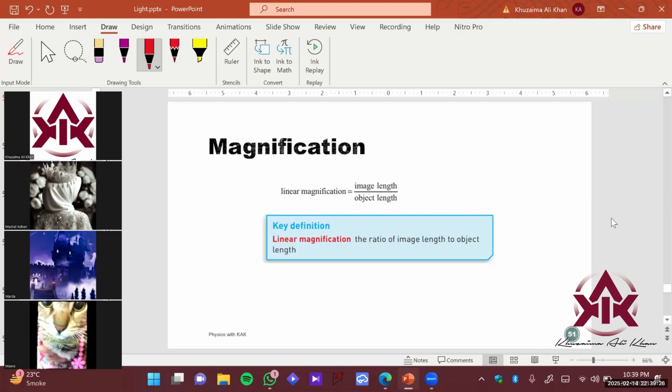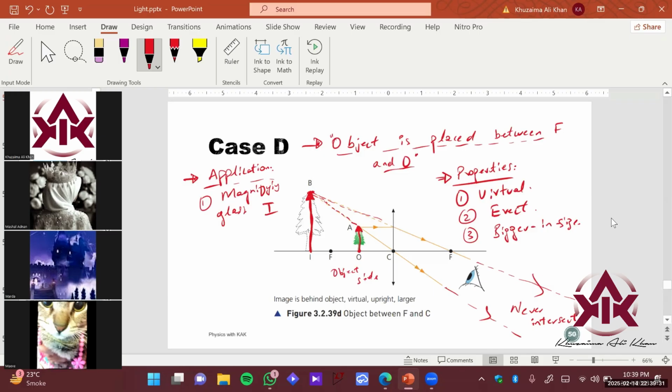Let's say we have a magnified image, then by what ratio has it been magnified? So for this we have a very simple formula. Let's say this is the length of the image. We will use a scale and measure the length of this image. This is the length of the image, DI, and this is the length of the object, DO. If I want to find how much it is magnified, what is the magnification ratio? What is the linear magnification ratio? That is simply the height of the image upon the height of the object. That is going to give you a magnification ratio. That is called the linear magnification ratio, right?